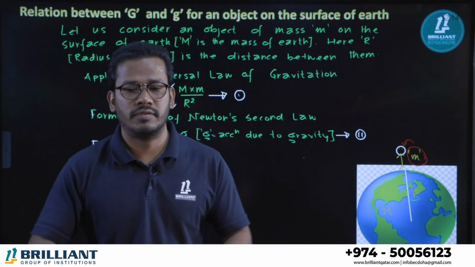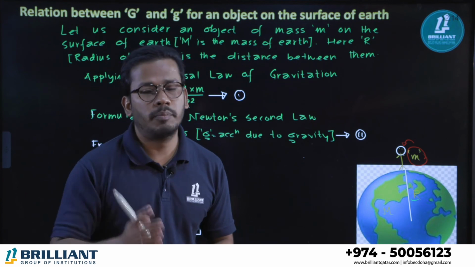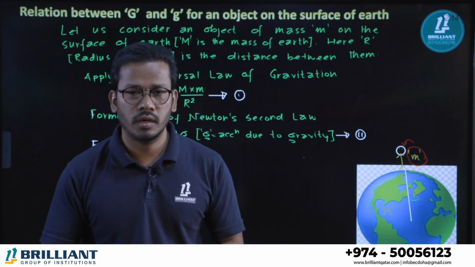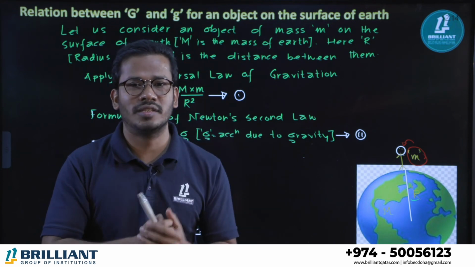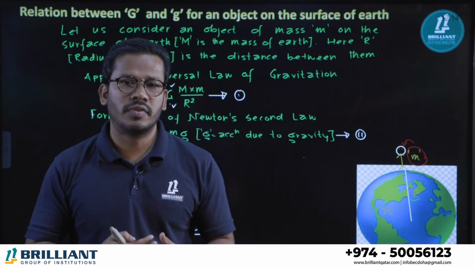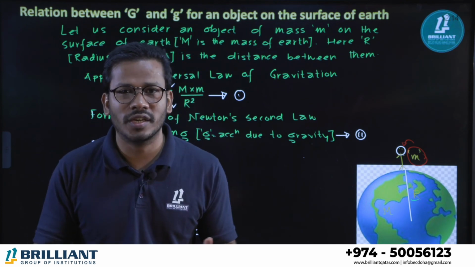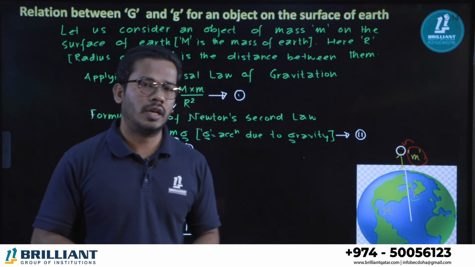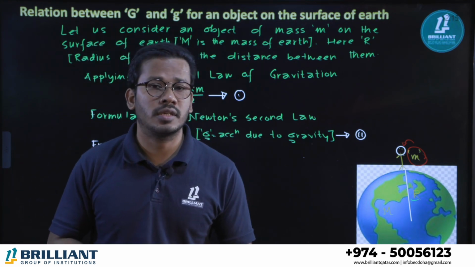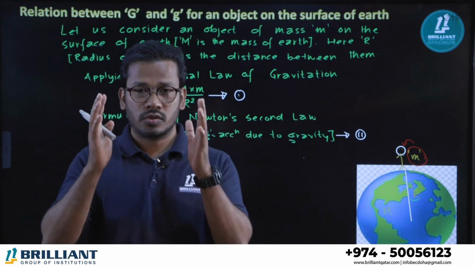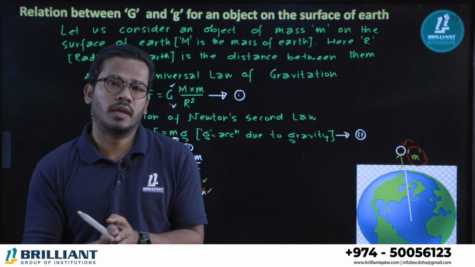In fact, it is varying on the earth as well. So you need to know the shape of the earth for that. Once you get the shape of the earth, you will find out the radius of the earth doesn't remain the same. Because of this factor, it is going to change at the pole and equator. So that's homework for you. You figure out how it is changing. I already gave you the answer that the radius of the earth doesn't remain the same at the pole and equator. So that makes the value of G also change at the pole and equator.